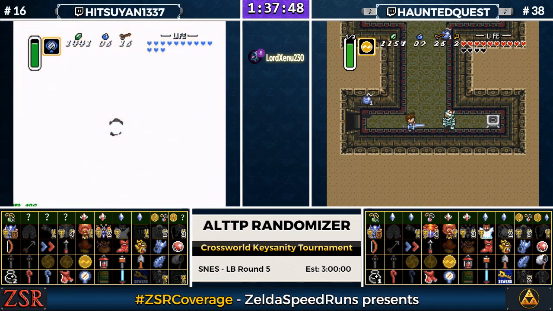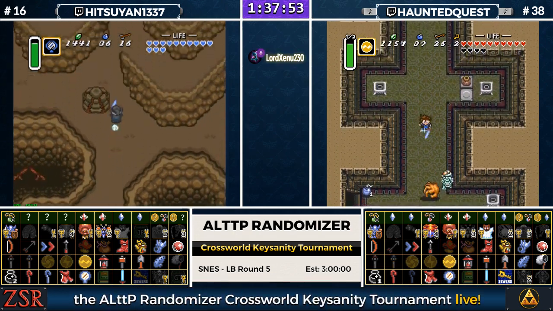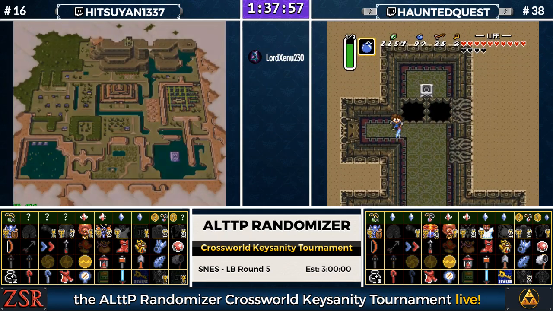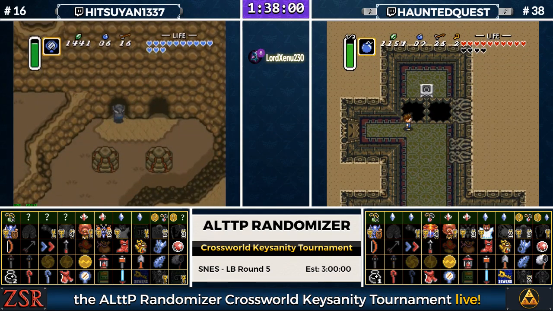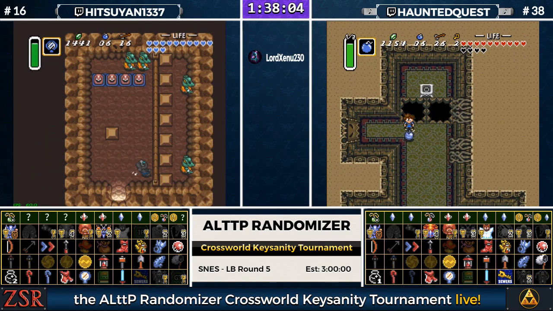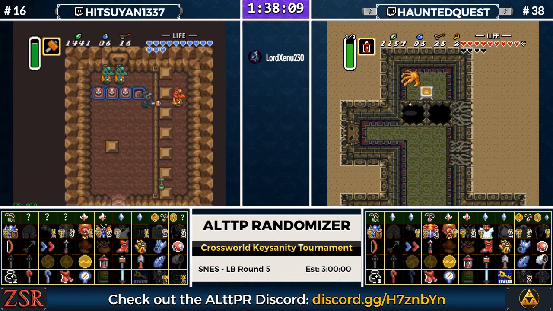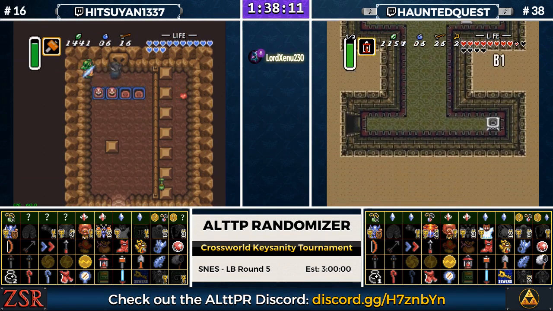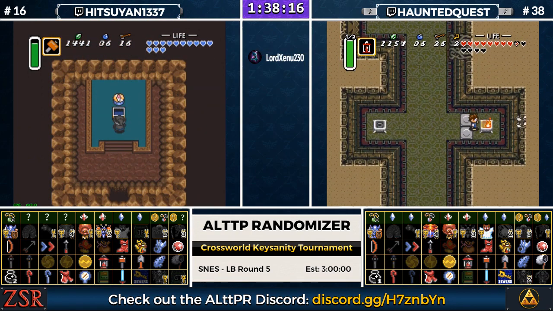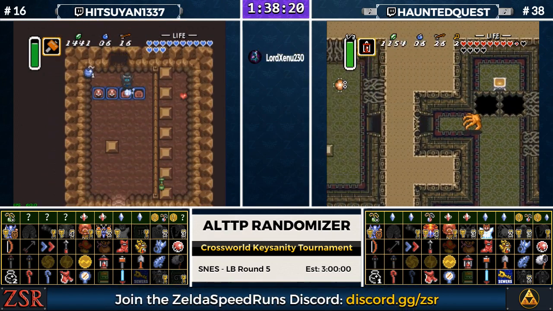Alright, looks like Hitsuyan's going to do some Dark Death Mountain checks while HauntedQuest is dealing with these Gibdos. And the map check from... Ooh, we're going to get that Mimic Cave check. See if this is anything. Just a compass. Oh, I believe we already saw that.